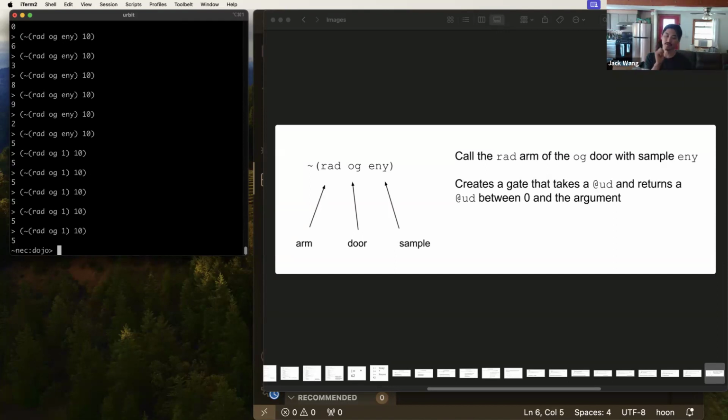So this highlights the point that the randomness is coming from that random seed varying and not from the logic of rad or OG. That is a part of the Urbit deterministic system. So whenever you give that the same input, it's always going to give you the same output. So to get pseudo randomness, you have to get different inputs. Do we have any questions on that?